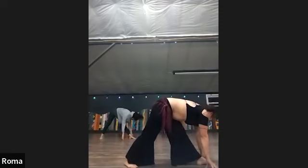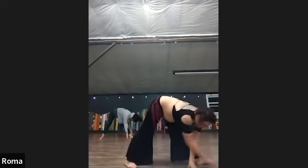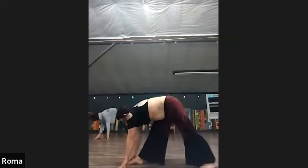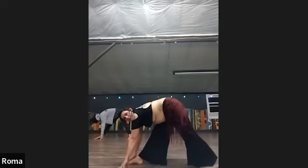Left side, point the toes to the left, pull that left hip back. Keep the legs straight. Right over to the left. Walk and frame to the right. Pull that right hip back. Bring the foot. Nice little hamstring stretch.